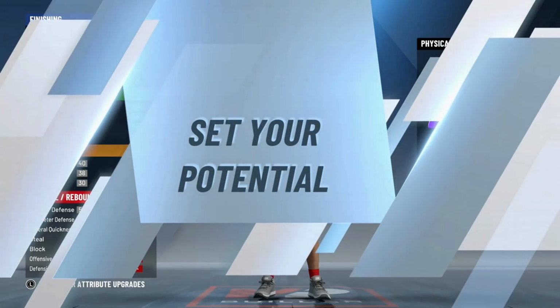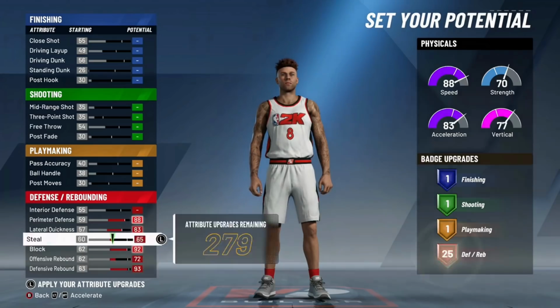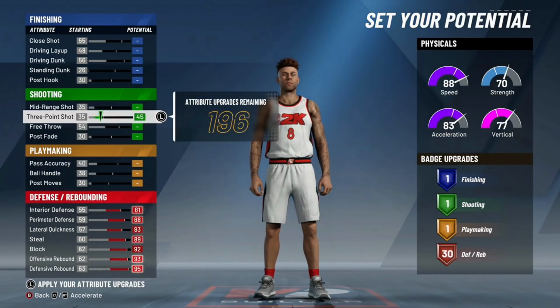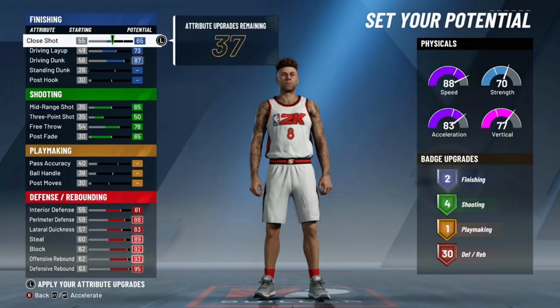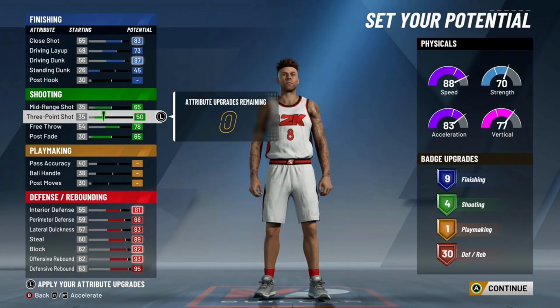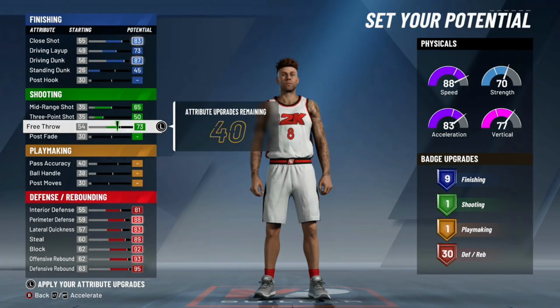Now, I'm recommending going with the speed physical pie chart, because with this build I would recommend, whatever you do, play with a versatile defender on your team as well. So I'm talking about a decently sized 3-and-D, or even a playmaker sharpshooter who's just got decent size to him. The main reason I say this is because you are going to be 6'7", 6'8"-ish, and I'll go ahead and show you the differences between the two.